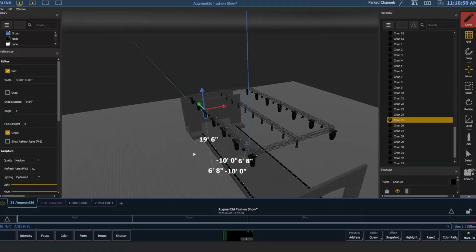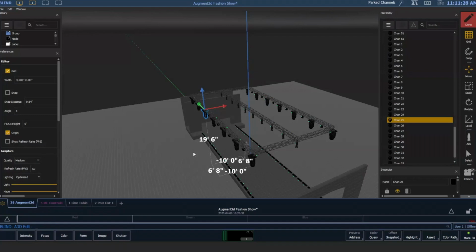So in a traditional proscenium theater setting, to me it makes sense to have the X axis be on your center line, because then you can talk about things in terms of left and right from center. So it'd be positive or negative feet from center or meters from center. Your Y axis could be your plaster line. So anything that's positive would be upstage of your plaster line. Anything that's negative would be downstage of your plaster line. And then the Z origin would be the deck, like the height of the floor.